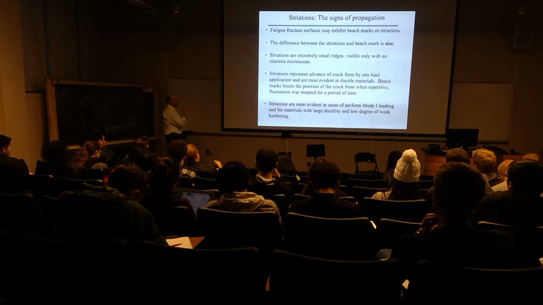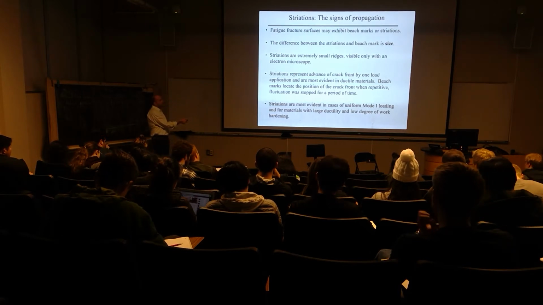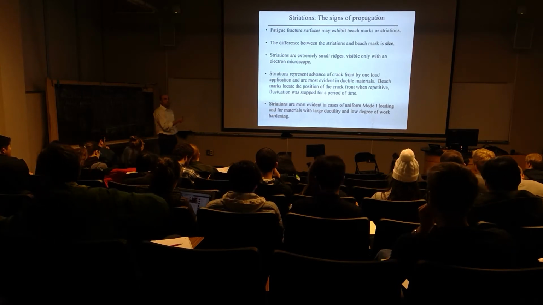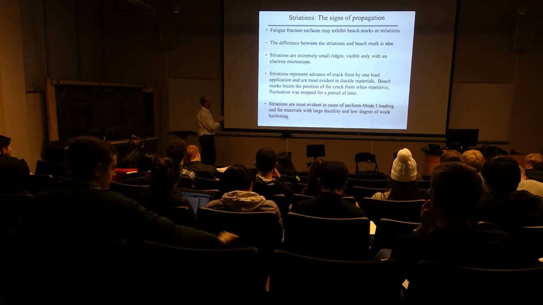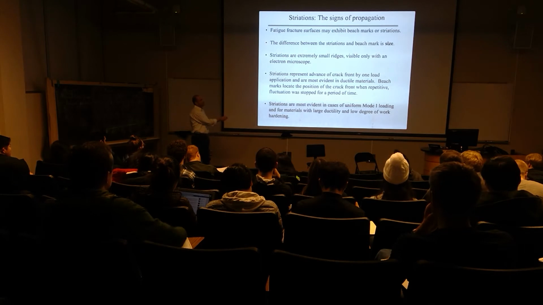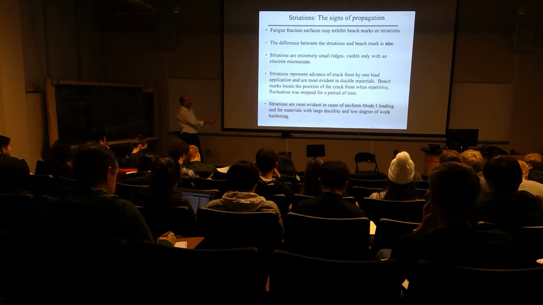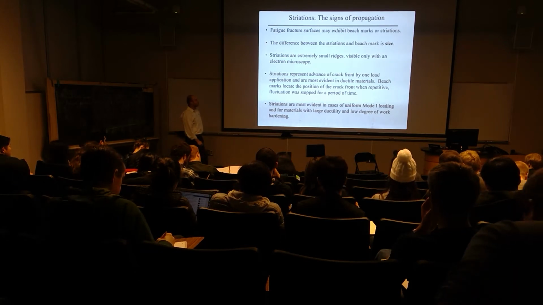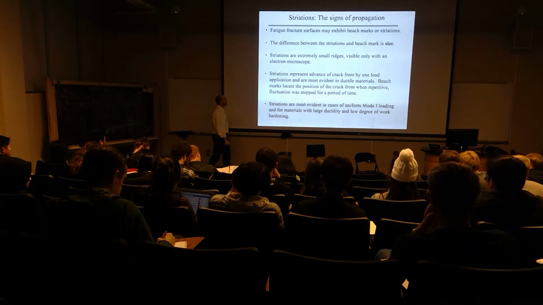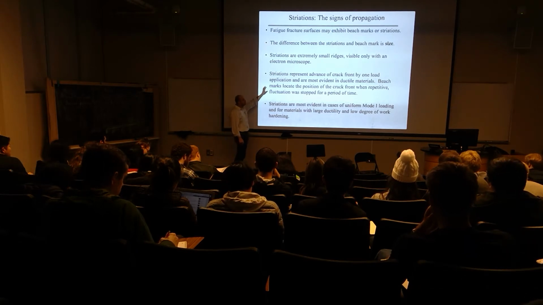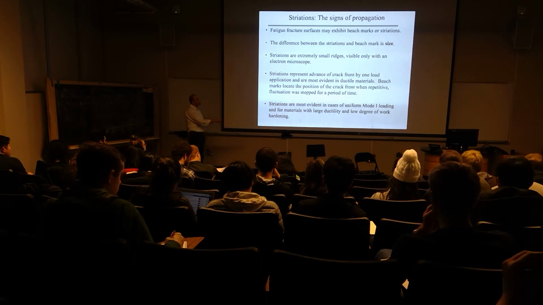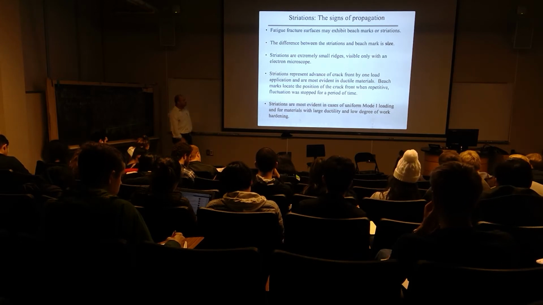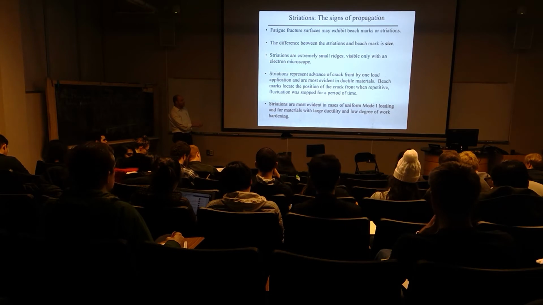So we know that striations are something that's quite different than beach marks. Beach marks are a result of the changes in the environment and the rubbing features that occur on cracks. Striations are going to be very, very small, and they're visible only with an electron microscope. So you have to remember that. You'll only see them in highly magnified views. And then we know the mechanism now, because I discussed that, it's really dependent on the ductility of the material, whereas beach marks are, as I said, quite different.